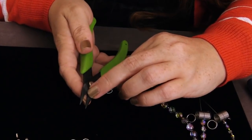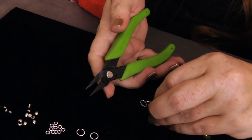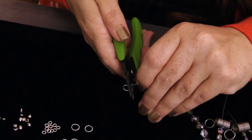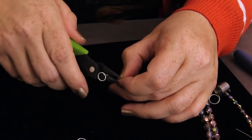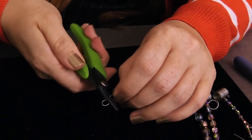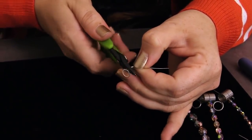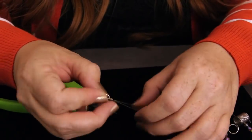It's where you have that little point facing down, so you're crimping down, and it's just kind of a little gravity thing, but it also allows you to set it in your little notch there, make sure it is nice and centered, and give a little look to both sides before you do your crimp. So I crimped my little V, and then I just do my 90-degree rotation, and bring it together. And that's it. All right, so I have one done.